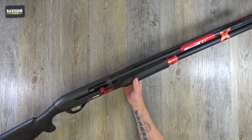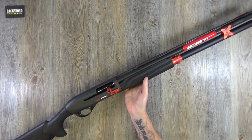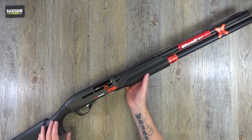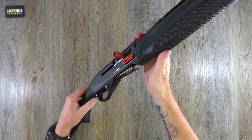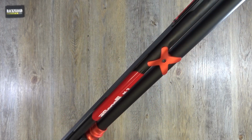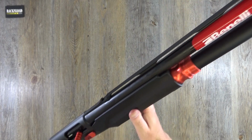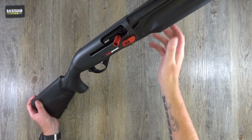I love the fit and feel of it. I have been playing with it a little bit in the rack cave, put some dummy shells through it and everything, practicing my quad loads. Yeah, I'm definitely not putting that on camera, let me tell you. But no, what a great looking shotgun. This is going to perform really well. Like I said, I'm looking forward to using it. But just wanted to show you guys and whet your appetite a little bit.